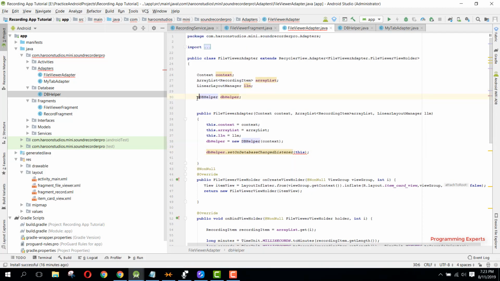If I write private static DBHelper, but I think this is some other problem.